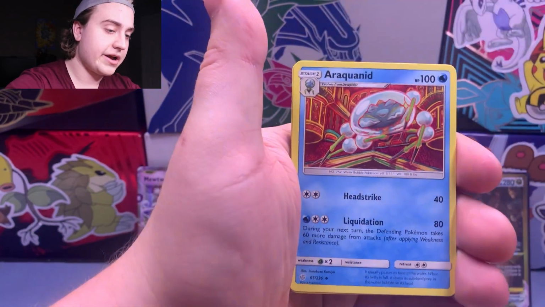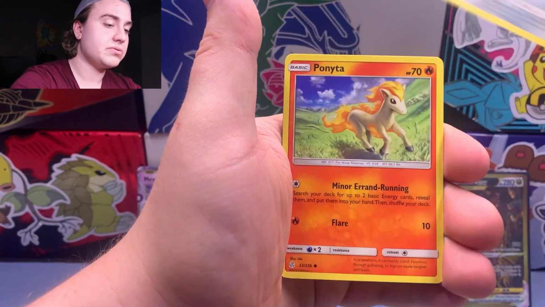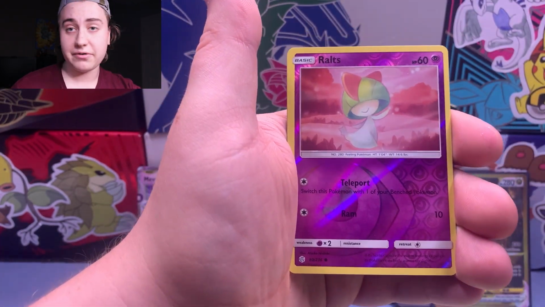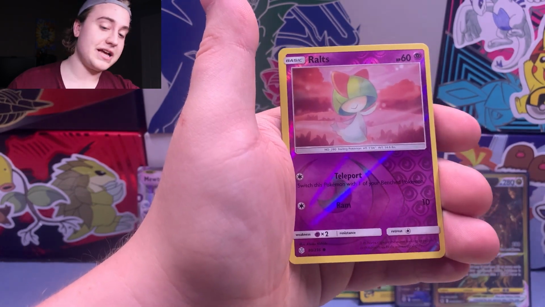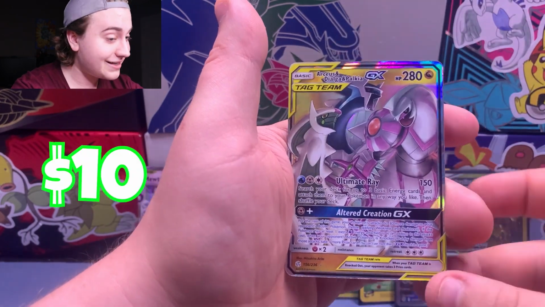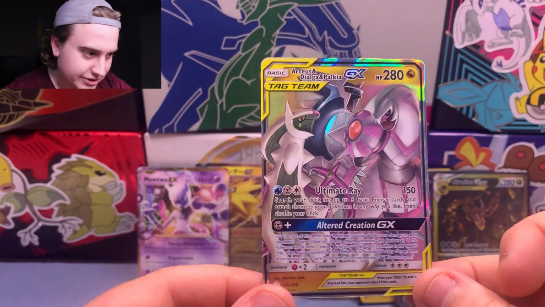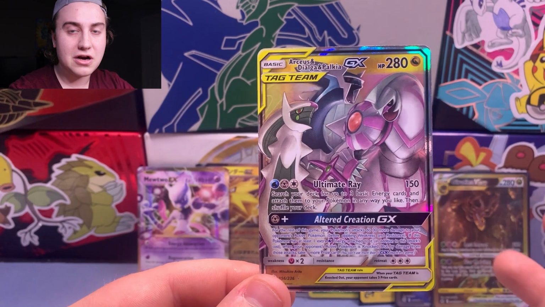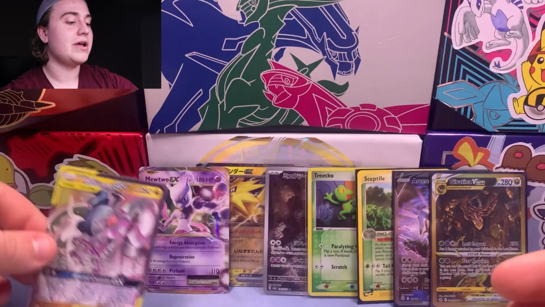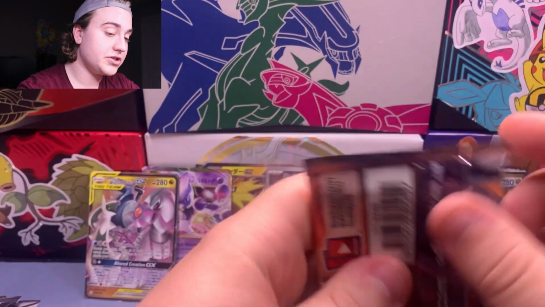Type Null, Heracross there, Araquanid, Time Pull there, Flabebe, Alolan Sandshrew, Ponyta going into a Sunkern, a rare, or not a rare, sorry, reverse holo is a Ralts. We actually can get gallery cards out of this set, funny enough, which is pretty cool. And the rare, is it going to be a Tag Team GX? It is! Very nice. Arceus, Dialga, and Palkia there looking super, super awesome. Did recently pick up the Tag Team alternate version of this one, which is honestly awesome. So it's super cool to actually get the regular variation on top of that. So add that one to the back, and that still leaves us with 1 pack of Cosmic Eclipse to go.